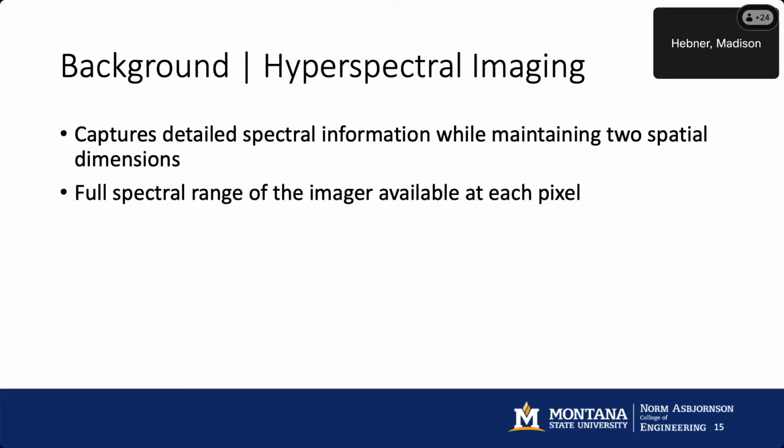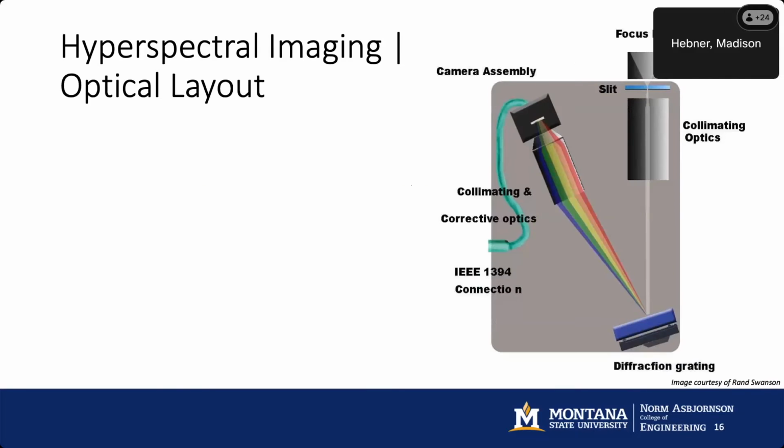Okay, so I think I've said hyperspectral imaging about 50 times at this point, and I haven't defined it at all. So if somebody in the audience doesn't know what that is, pay attention in the next couple slides. But if there's one takeaway, it's that hyperspectral imaging captures detailed spectral information while maintaining 2 spatial dimensions, and we get the full spectral range of our imager at every one of those pixels. So let's take a quick look at how that's done.